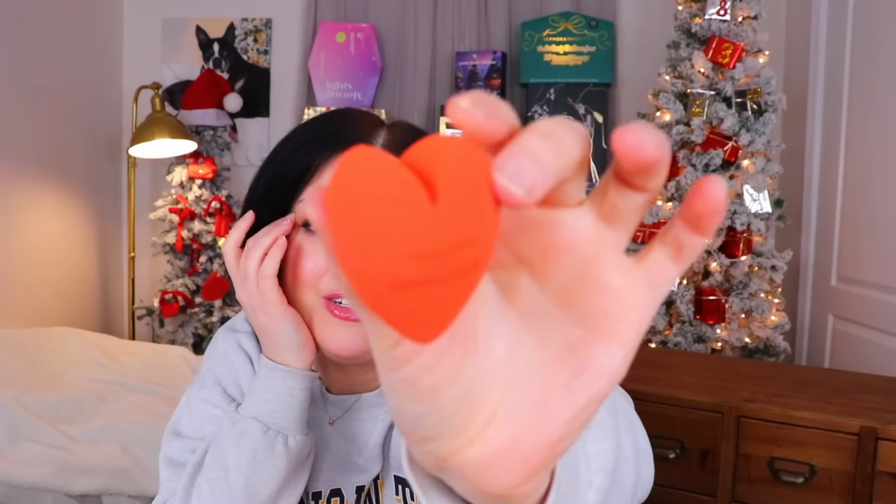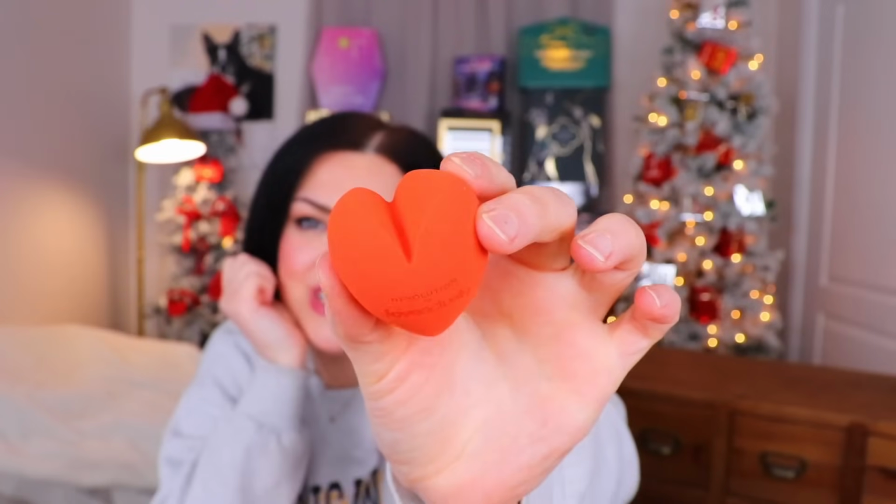Okay, I think we're on day number 9 here. Okay, I know what they're going for here. It's very obviously intended to be a heart. Like it's super obviously supposed to be a heart beauty blender. There's just something about the shape of this and the way they cut it. It's a little off. No, it's a heart. It just looks a little different. I feel like we've lost all semblance of order here. I'm just gonna start ripping. Day number 10. Okie dokie.